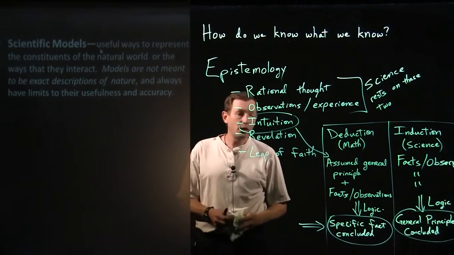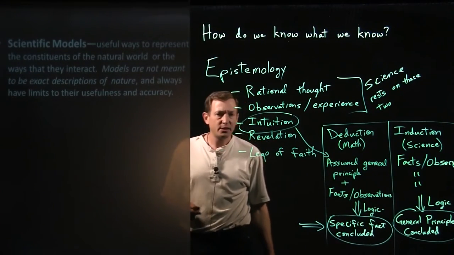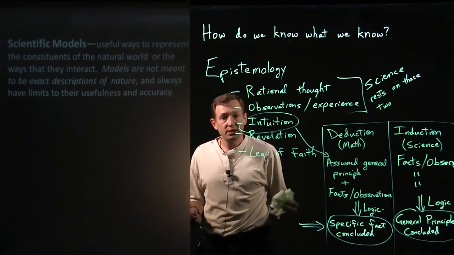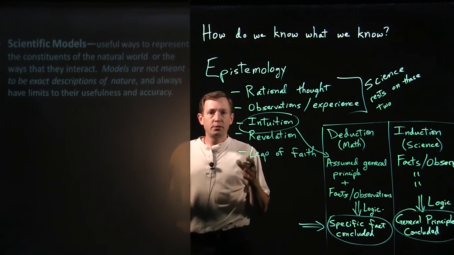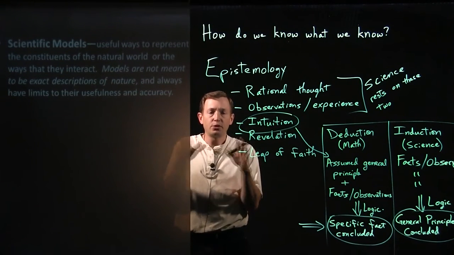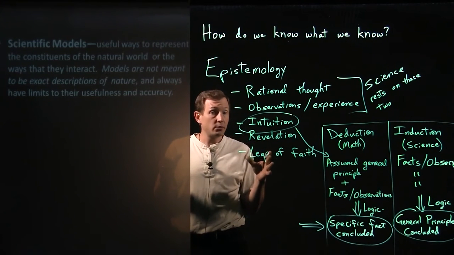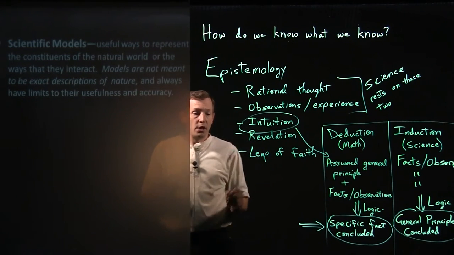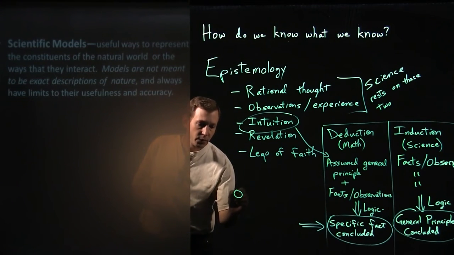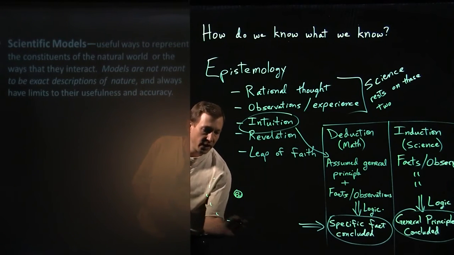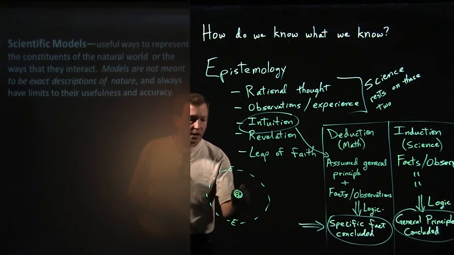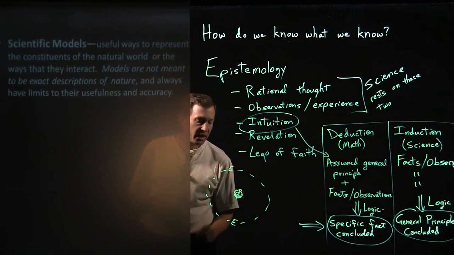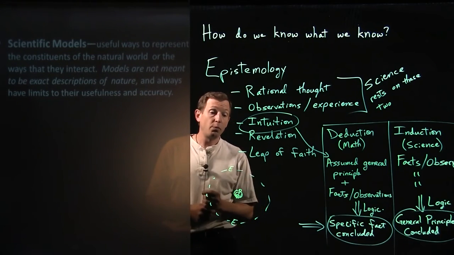We talk about models in science. And in science, models are ways of representing the natural world, but they do not necessarily provide an accurate picture of everything that you're talking about. So, for example, the atomic model, let's say the Bohr model of the atom. In the Bohr model of the atom, you have a nucleus here with some protons and some neutrons in there, and then outside of that you have some electrons orbiting. And you may have lots of protons and neutrons packed in there. Okay, that's a very useful model of the atom.